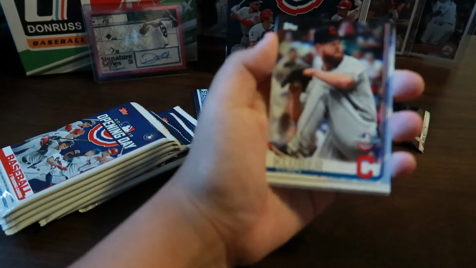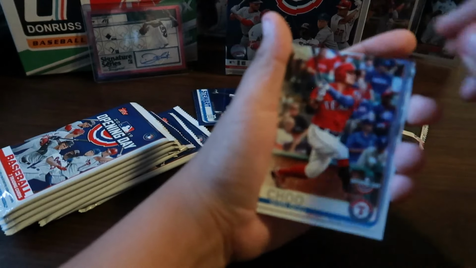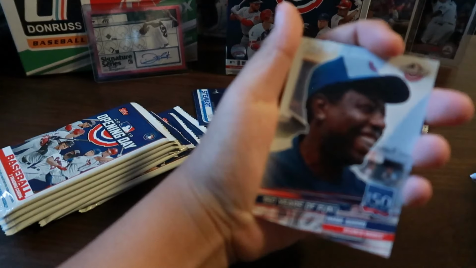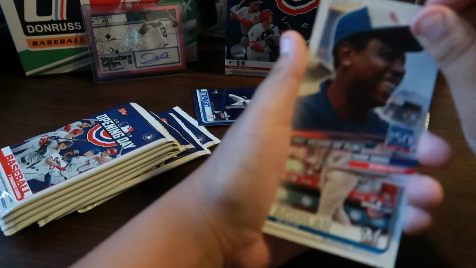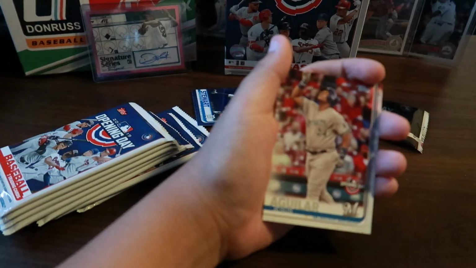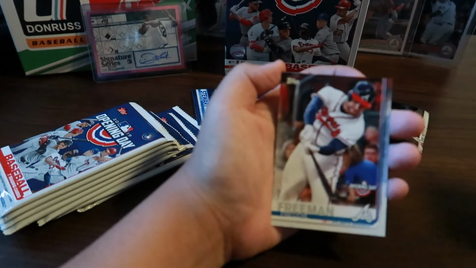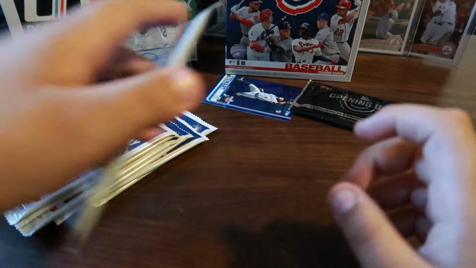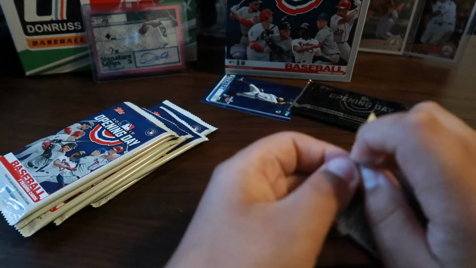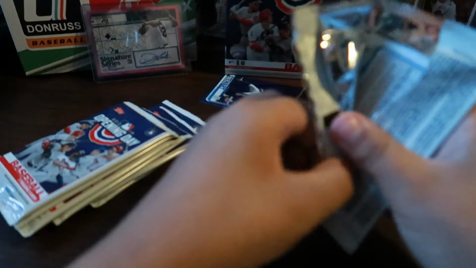Carlos Martinez. Looks like we got another Hall of Famer, Hank Aaron, from the Atlanta Braves. Kyle Gibson. And Freddie Freeman. We have about six more packs to go after this one. And then, a hit. There should be a hit in this box.